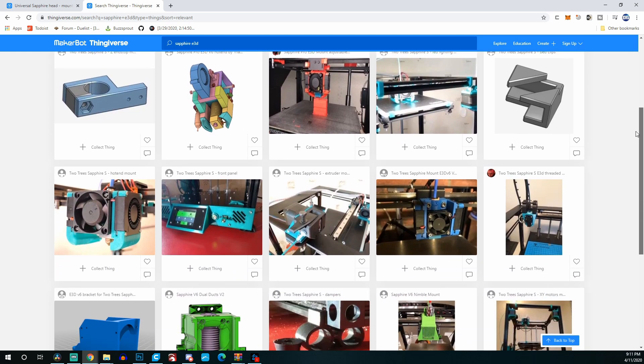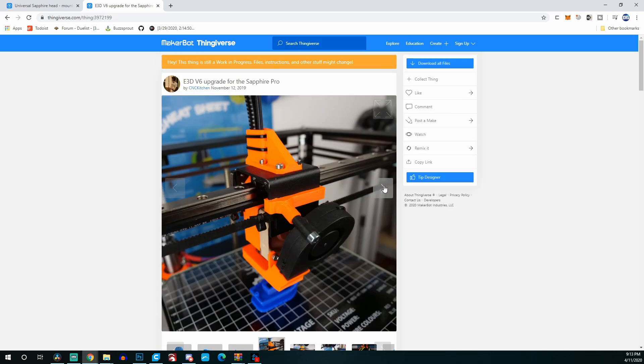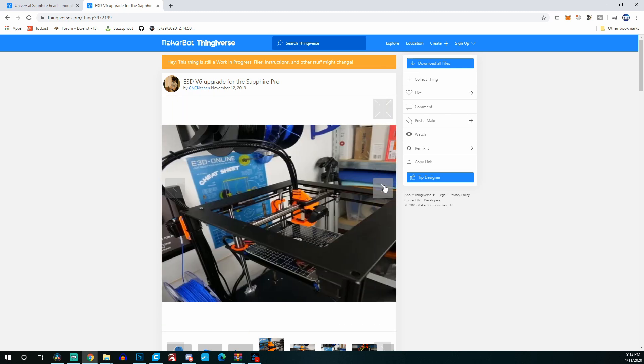Although I've only had this upgrade for a few weeks, I'd be lying if I said I hadn't started working on it quite a long time ago. I really didn't want to 3D model a hot end mount myself because I've got so many projects going on and just didn't have the time. One of the issues I saw early on was that there are a lot of versions of the TwoTree Sapphire — the original, the Sapphire S, the Sapphire Pro which is the one I have, and then another revised Sapphire Pro. A lot of the mounting solutions on Thingiverse weren't actually compatible because the mounting holes and the X and Y gantry system were slightly different. I even looked at one that Stefan from CNC Kitchen had created, but he had a different version of the printer so his wasn't compatible either.